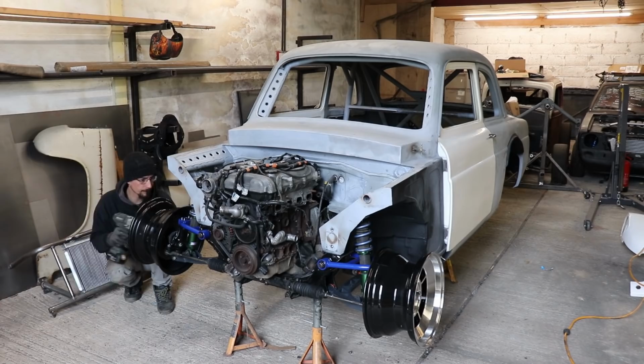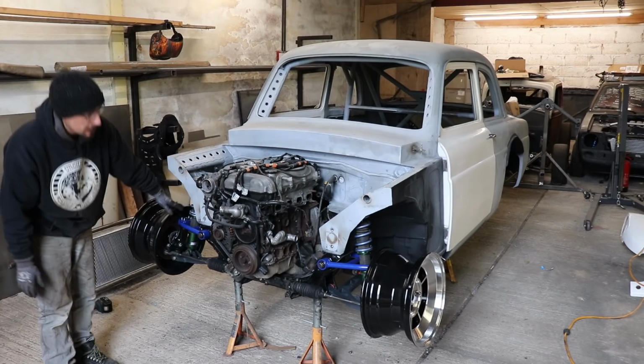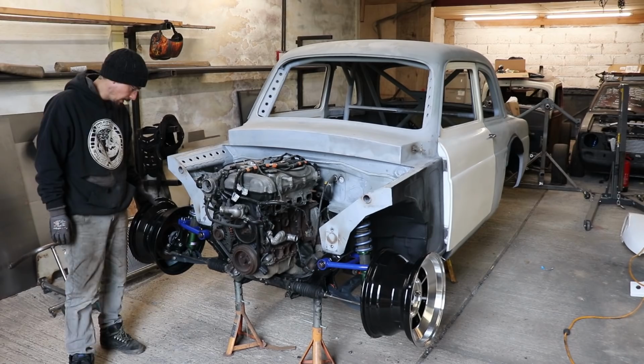I've kind of pulled these all the way up to roughly where I think it's going to ride at. Just wound them all the way up, and then we can see what's what.